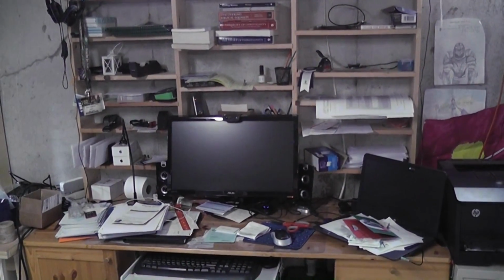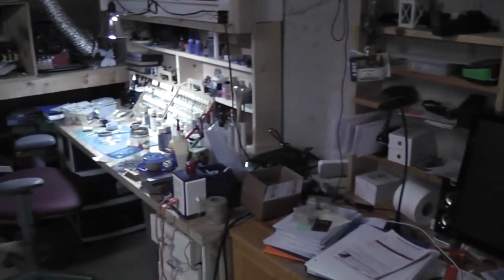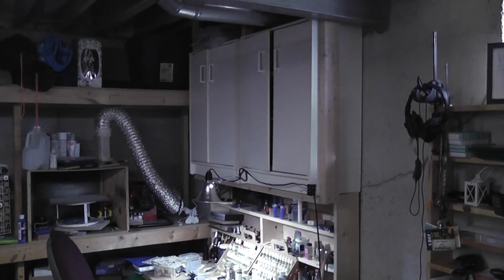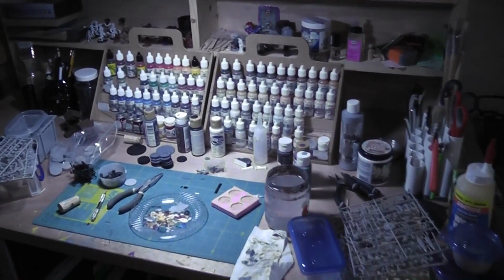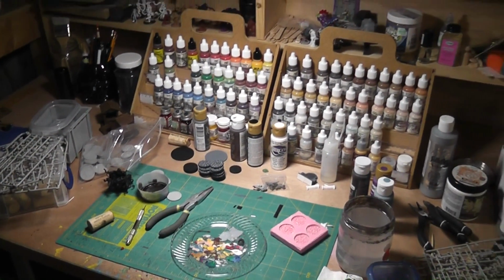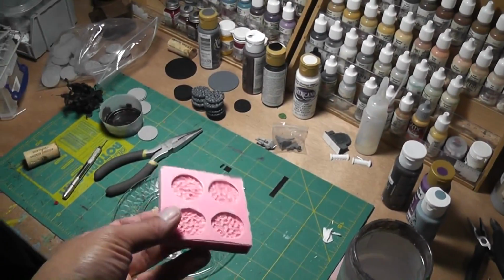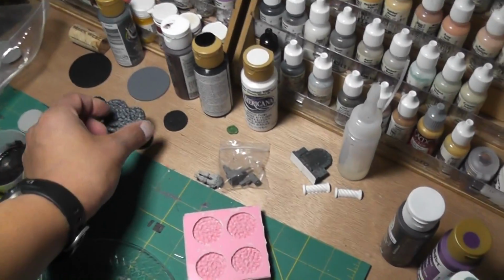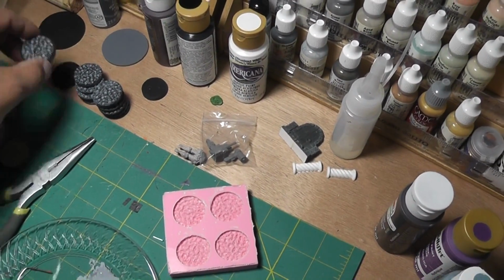For a long time I would just use this spot to work as well as assemble and paint miniatures, but I ended up making a dedicated station for painting my miniatures. And so it's been great not having to pull out my paints every single time I want to paint a miniature. Currently I'm working on Kingdom Death minis. And one of the things I've learned to do through my Hirst Arts hobby is make my own molds. So I made this custom mold to create more of these face inserts for Kingdom Death miniatures.